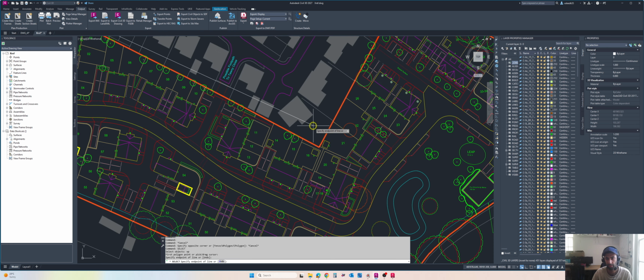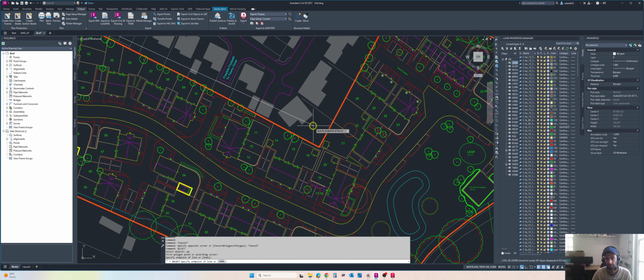So select objects, enter. I will just clipboard copy and we will paste it to original coordinates, and this is what we need for our InfoDrainage file. So I can also create a new layer.